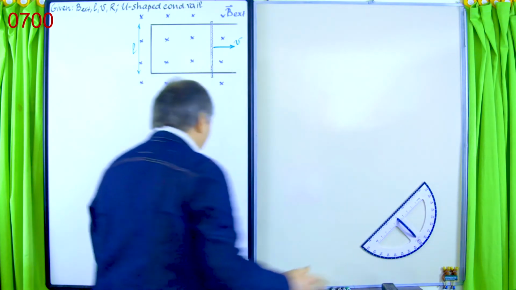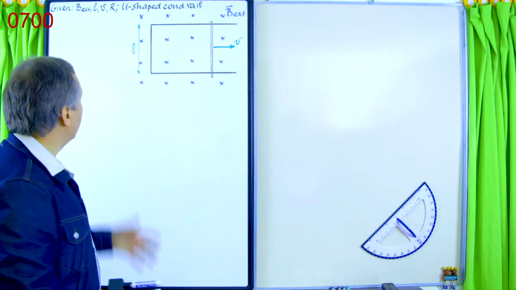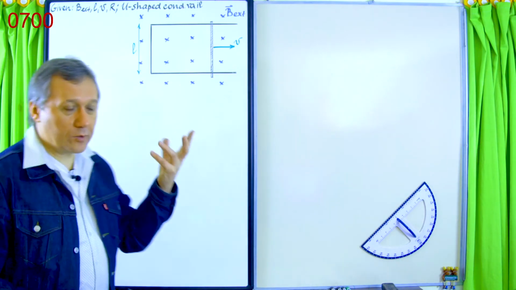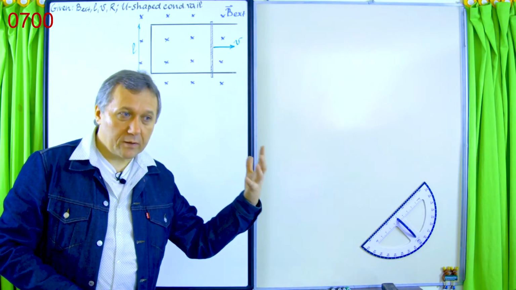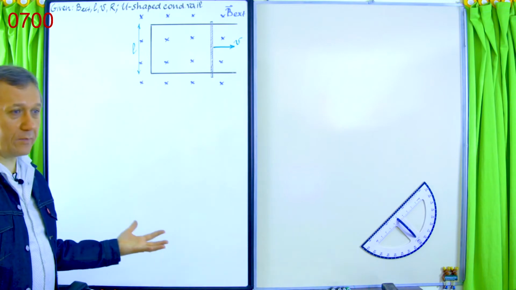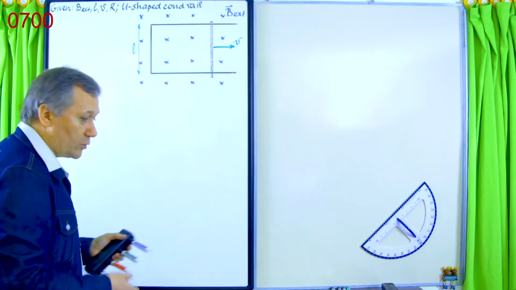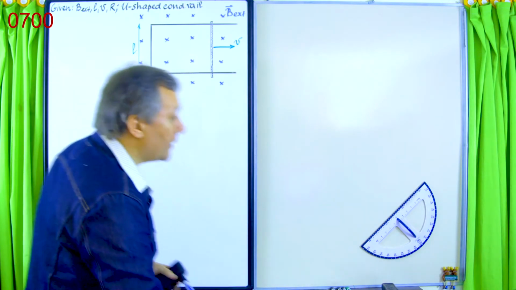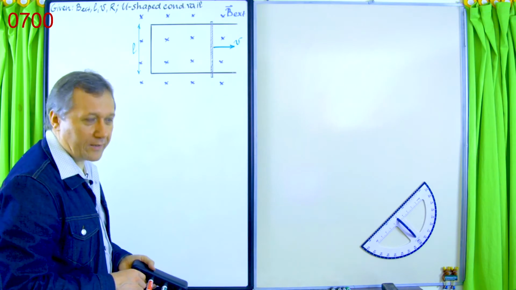So, direct application of Faraday's law, right? And we can divide, you remember, application of Faraday's law into two steps. You can find first, for example, magnitude of EMF and then direction, or first direction and then magnitude. It's up to you, right? So I will first find the direction. Let's apply Lenz's rule.